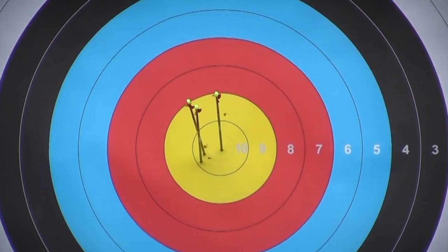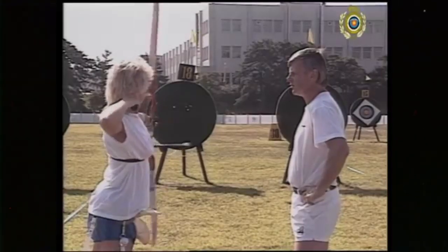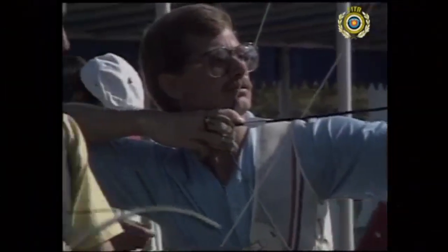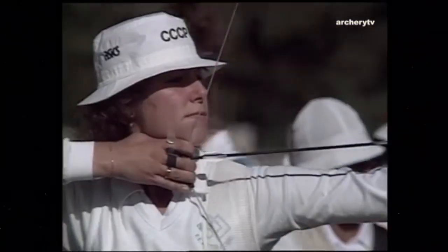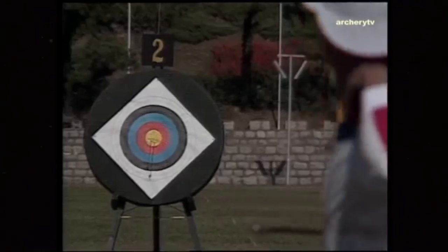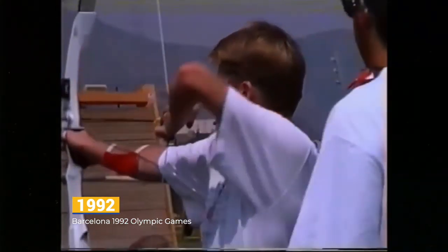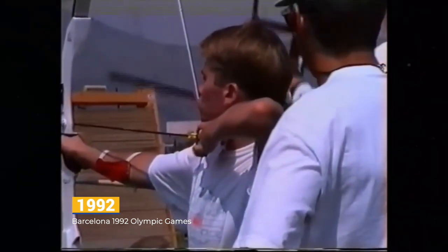We had a group of engineers and researchers in Van Nuys dedicated to finding out exactly why arrows perform the way they do and what could be done to make them perform better. At that time it was a trendy thing in the archery business to try to find a lighter and lighter solution. People thought that a lighter arrow would work better, and some of us had the opposite point of view — we adopted the philosophy that a heavier arrow might possibly be a better solution. Before the Barcelona Olympics, I created just that: a heavier version of an ACE. At the 1992 Olympic Games, we had a number of shooters shooting a heavier than normal arrow and they performed very well in the windy conditions.